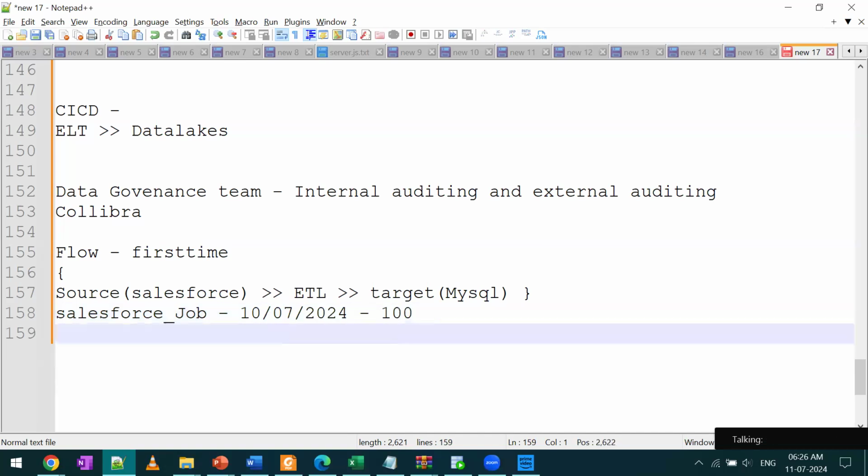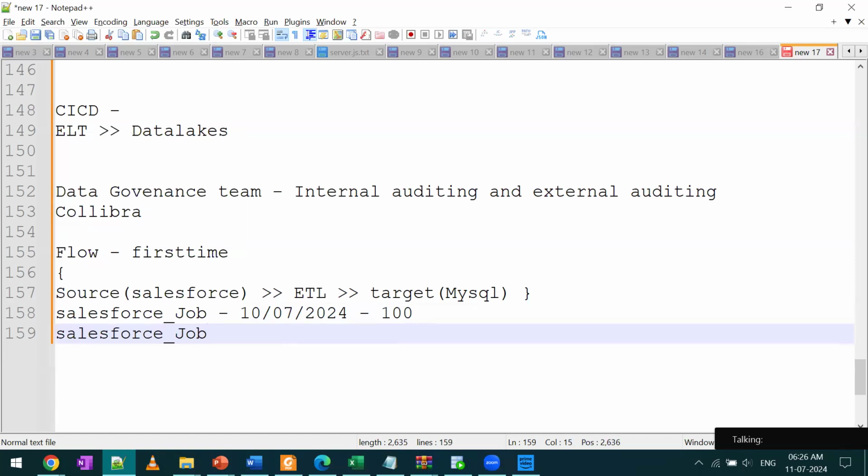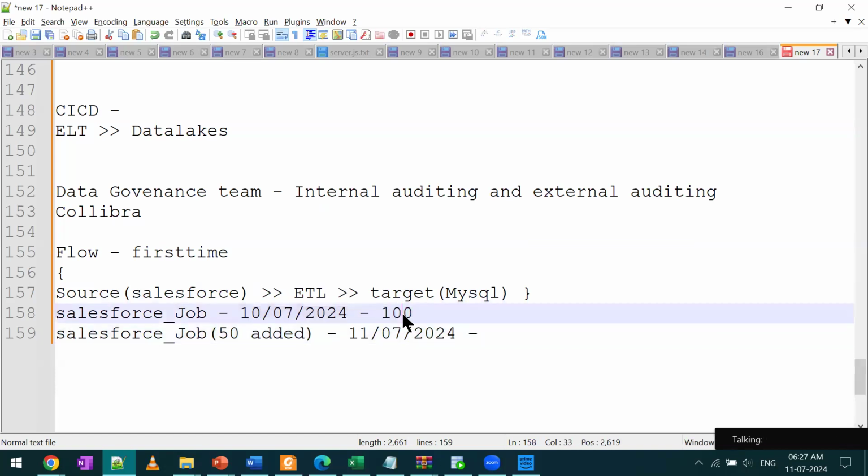For the Salesforce job, I'm trying to do the run daily. So the run completed. On the next day, I ran it again for today. So in the backend, in the Salesforce source, we got maybe around 50 records added. So on top of 100, it has to add a few more, 50.